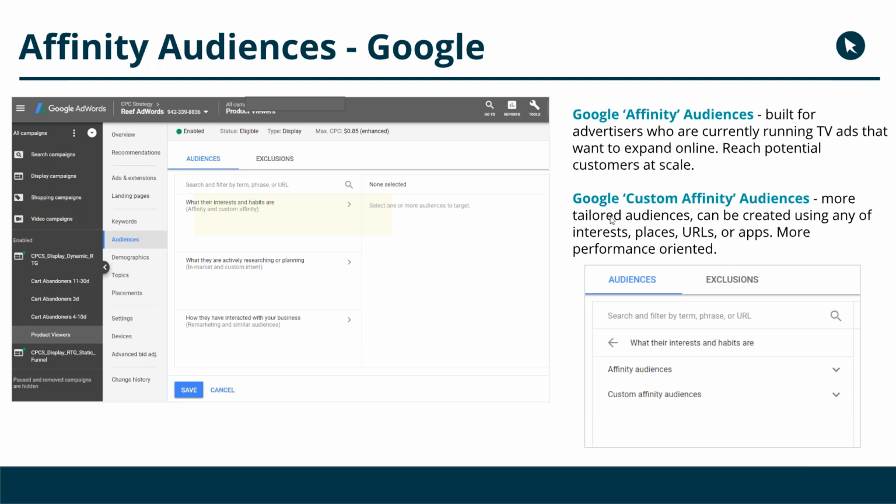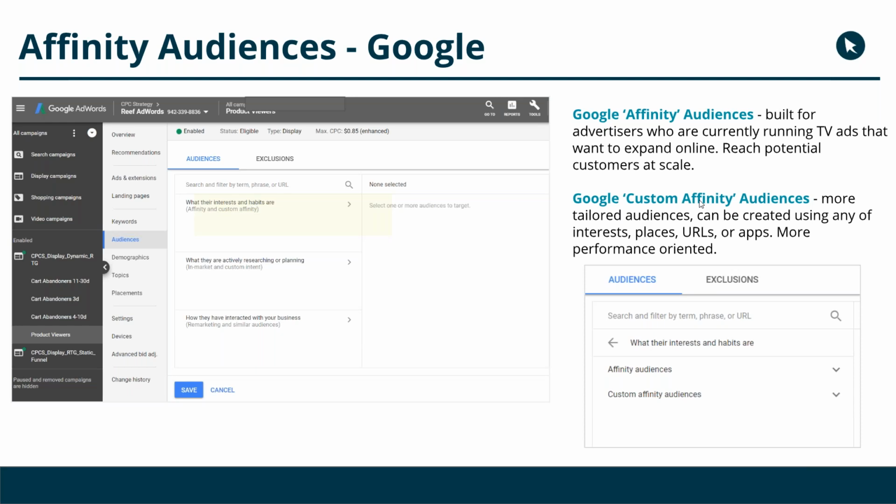Now, this is not taking people's search activity online and targeting them that way. This is basically targeting your display or your video ads to content that relates to what you're putting in that interest section there. Now, places is interesting. This is actually only for video campaigns, so YouTube campaigns or web video campaigns on Google. You can put in places like supermarket, gym, camping store, things like that, and that gives Google an indication of go out and find people that are interested or that spend time at these places.